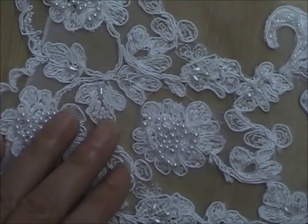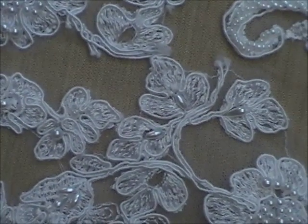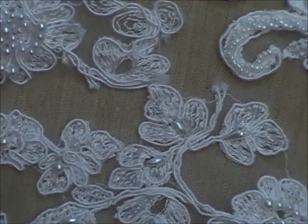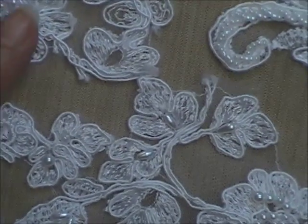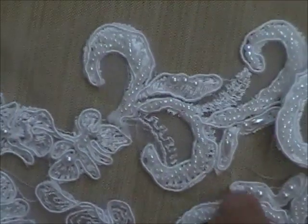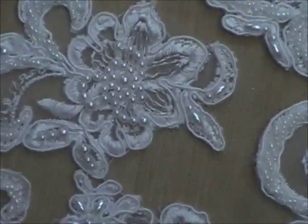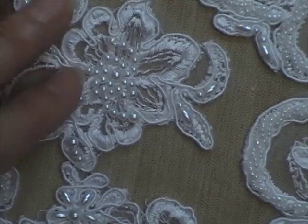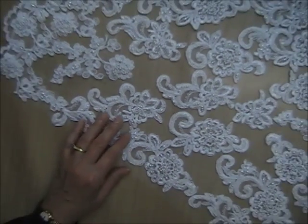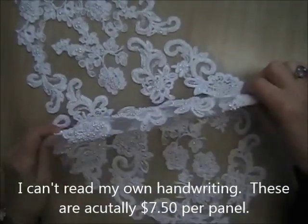You can see, there we go, the nice beadwork on this. This one doesn't have any sequins. It's all beads. Huh, I didn't notice that. So it's all beads, but if you can see right here, these are tiny seed beads that are twirled. So these swirls are covered with tiny seed beads. Nice flowers. Nice appliques that you can cut out. So that is lot H. I have 2 of these, and I'm asking $5.50 per panel for H.